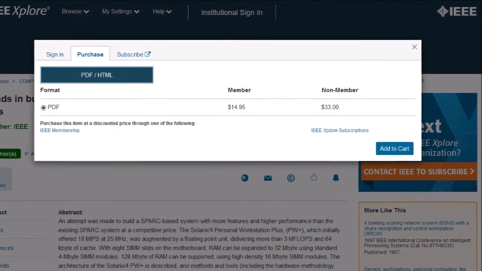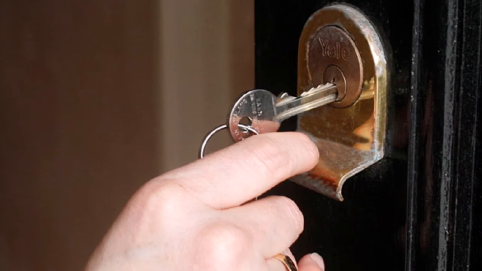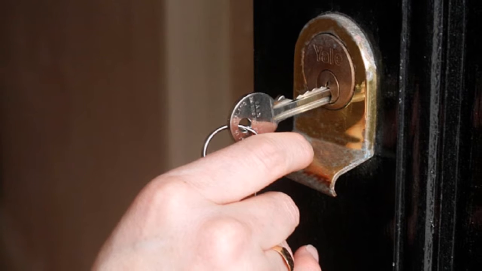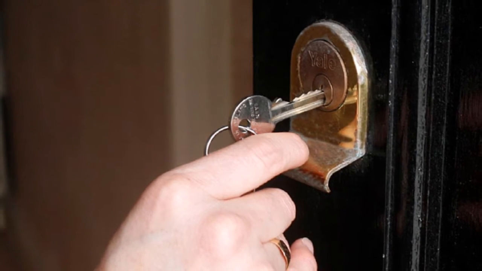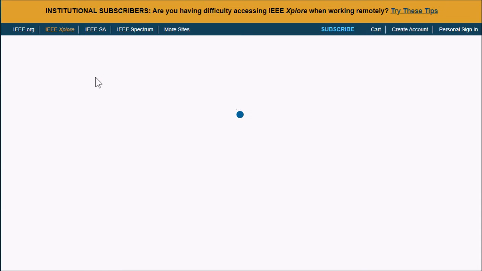It is a major publisher of computer science research. Normally, IEEE Xplore can cost about $33 per article, but fortunately the Mercyhurst University Library has already paid for a key to get in. Just contact us at the library and we'll share it with you if you qualify. Once you've been given the login, you can use it at ieeexplore.ieee.org, or you can do a web search for IEEE Xplore to find that same page.